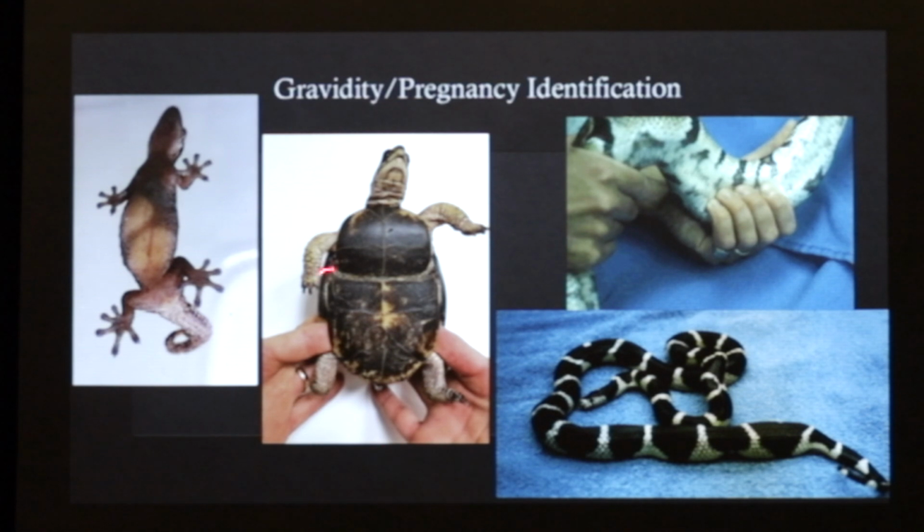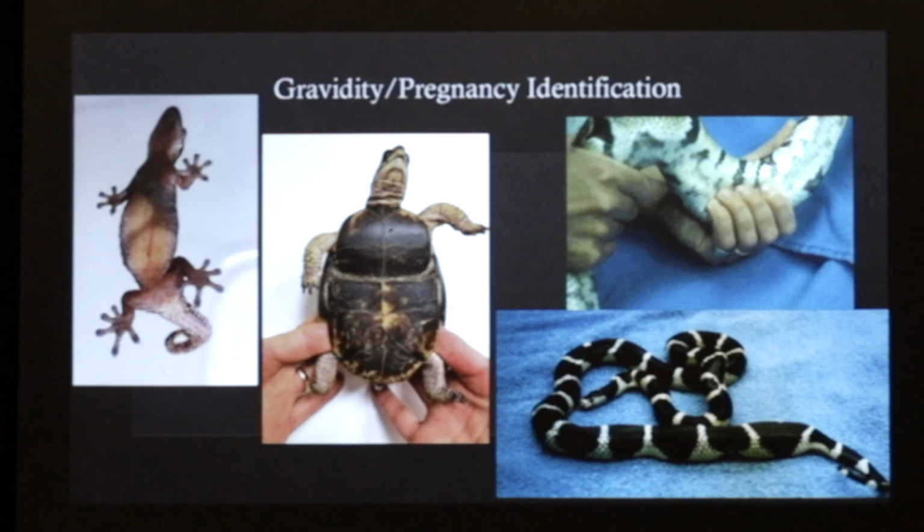And then with chelonians, I know a lot of you are probably quite skilled. You can put your fingers in, you can feel those eggs bouncing back and forth in there quite well. And then snakes, people get quite skilled at palpating ova, or sometimes they've got these big monster eggs in there and you can see them without even picking them up. This was an animal that was in a dystocia situation. Obviously, his eggs are quite big.